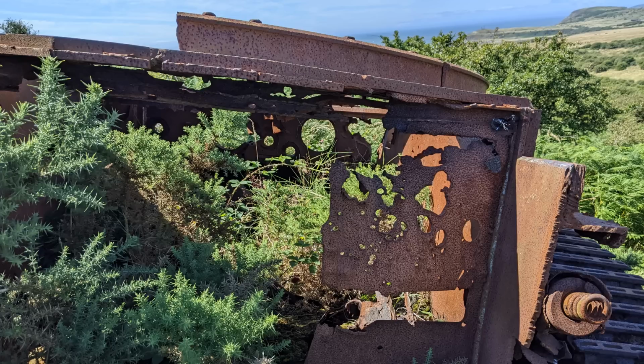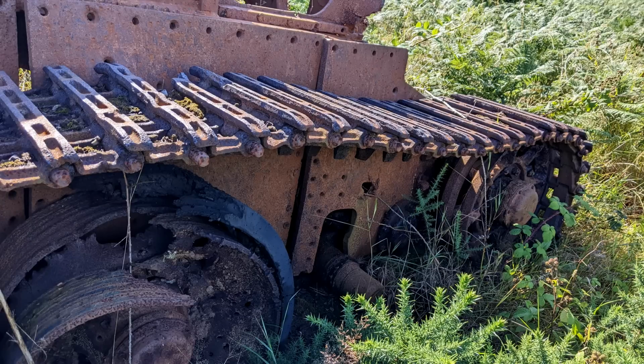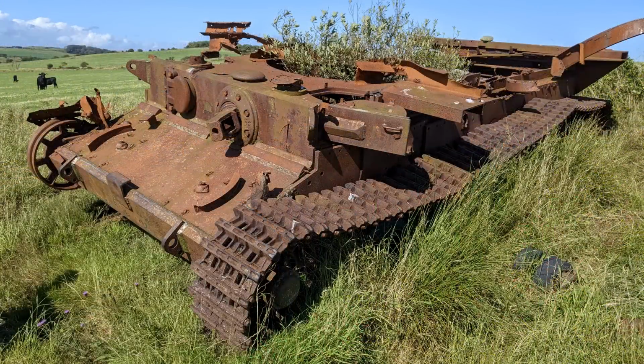The rear bulkhead, or what's left of it, is still in place, but also shot away from spall damage and small arms strikes over the years. Looking a bit further inside, the contents are all missing, and of course the serial plaques are gone. But one thing did stand out, and that was the large amount of dishing on the internal strikes. The wheels and suspension are also long gone, although the tracks are still there, well, at least half of them, and the sides show where the bolts would have popped out after taking hits over the years. After deciding not to stick around much longer, and with a few choice words said to the gorse bushes that got through the trousers, I headed back up the slope to continue our journey.